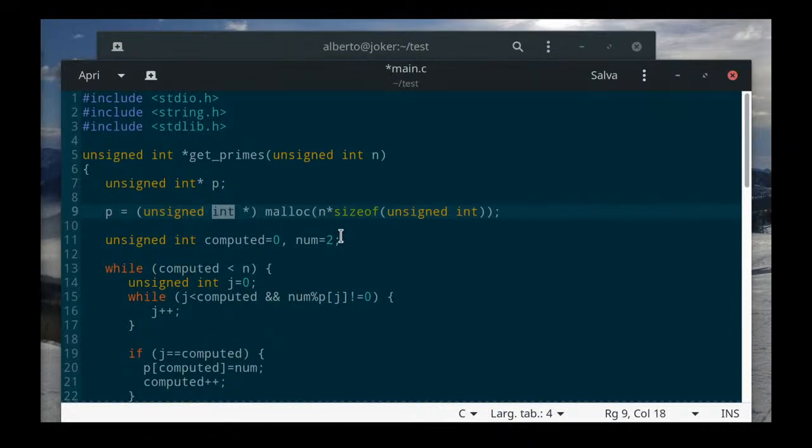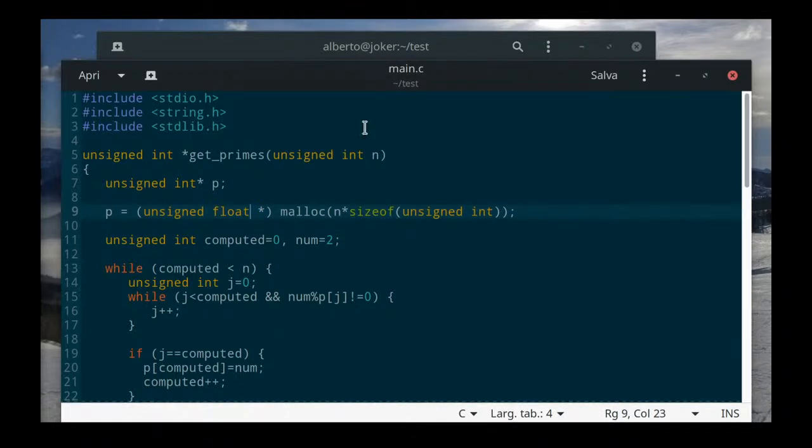So the original code was this one, and I showed you that the typecast is in some sense not necessary. Now let me slightly change the code to show you that it could be useful. Let's assume that for some reason I decide to allocate some space, and I'm thinking to reserve this space for floating point numbers.